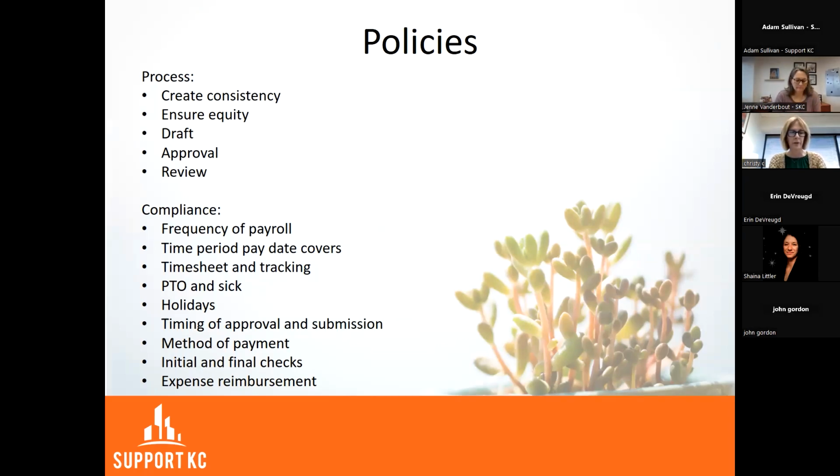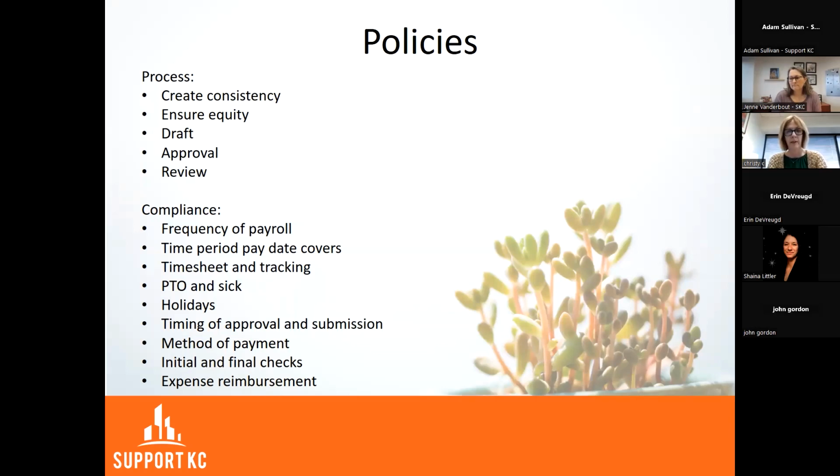Here at Support Kansas City, we changed our hourly time period, not frequency, but the time period in which we were doing hourly employees, because we were having to estimate paid time off or holidays, and that didn't work really well. So we changed the timing of the period the pay dates covered. That gave us plenty of time to review and submit the payroll. So now we can almost prepare the payroll about a week ahead, barring any emergency. But that gives us a lot more time to discuss it if any problems arise. We changed our policy about how we were doing payroll, and it made a really positive impact on us as an organization.